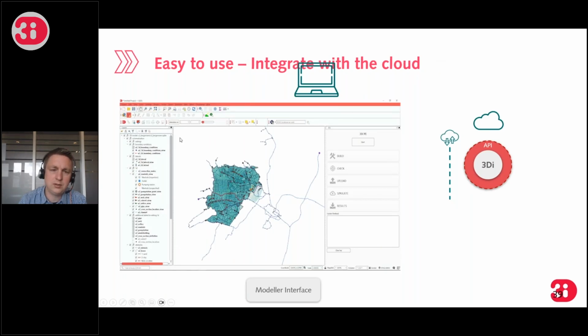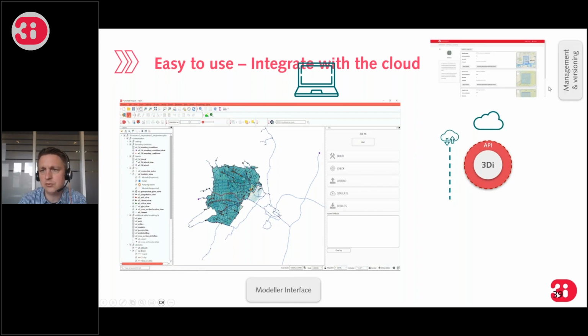So the modeler interface is how you work locally. The moment you need to do a simulation, you upload it to the cloud. This automatically gives you management and versioning. So every version that you upload is a version, and it also makes it possible to work together with your peers on the same model, but also gives insights, for example, to customers, to clients.